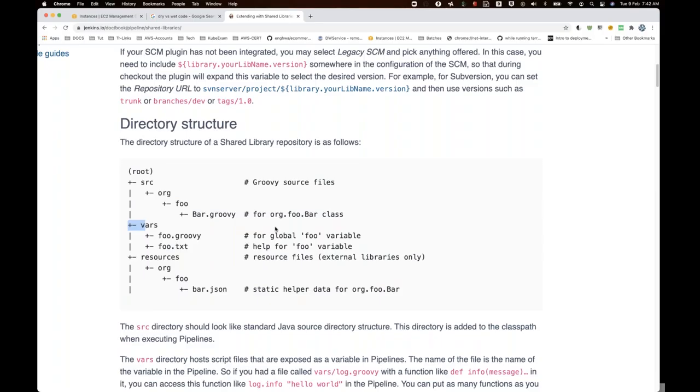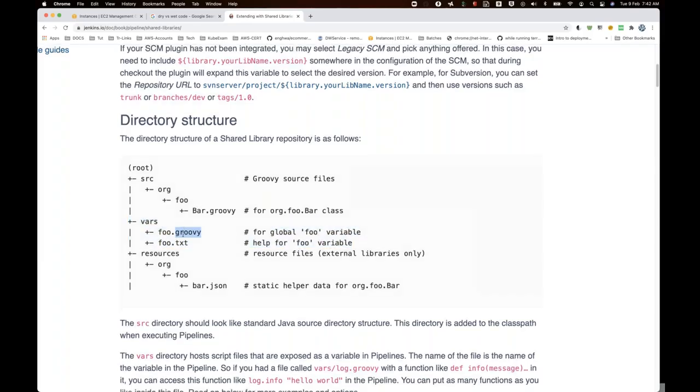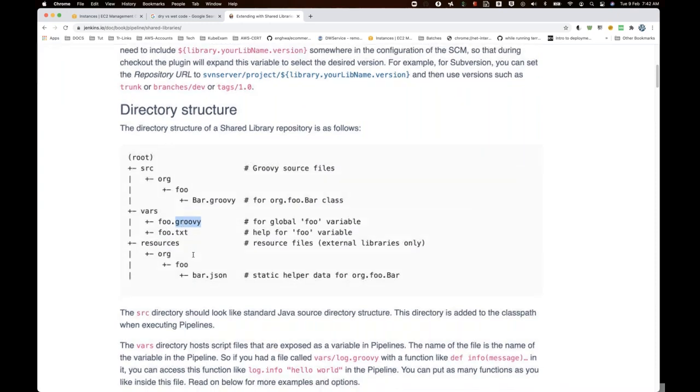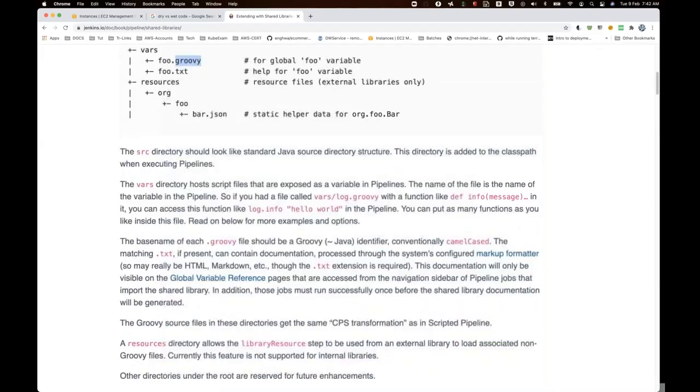Majorly we'll go with this vars directory, and we'll keep these Groovy files, dot groovy files, and those Groovy files will be referred to by your pipelines. How do you make that?